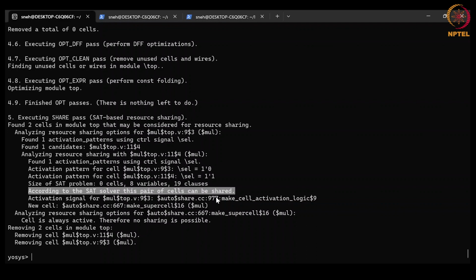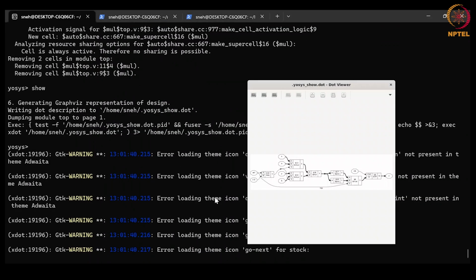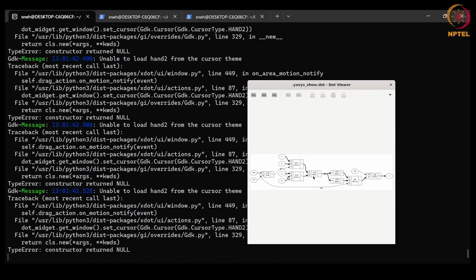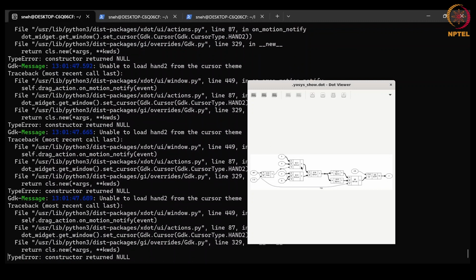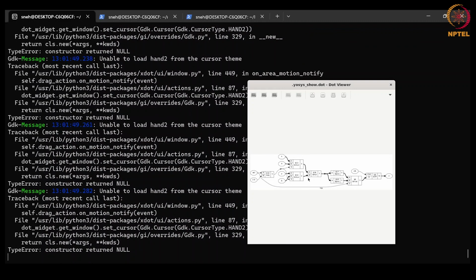Let us look at it. We run the command show, and it will display the updated design. So, we can see that now we have only one multiplier here, and there are multiplexers which are selecting either A to X or B to Y. So, this is the optimization that we have discussed and the tool has done it.